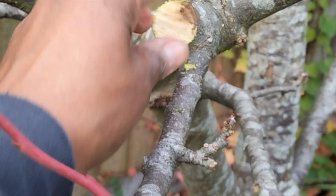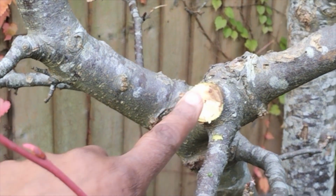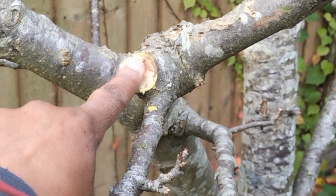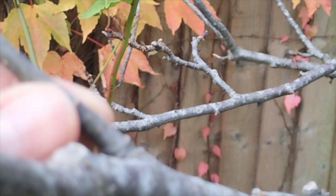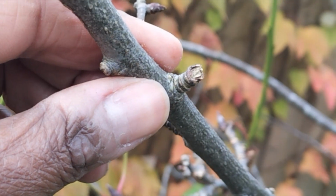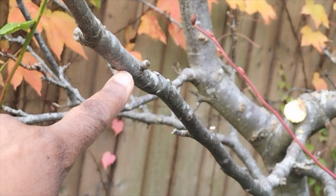People do often ask when cutting where to prune back to, and it's up to each individual, but a good idea is to prune back to something. Here I have pruned all the way back to the beginning of where a branch is. It's a good idea to prune back to a branch or a leaf or a spur. So prune back to something.